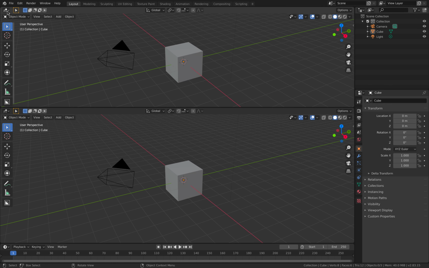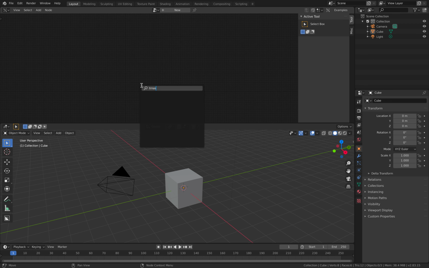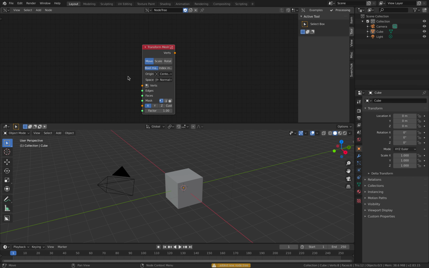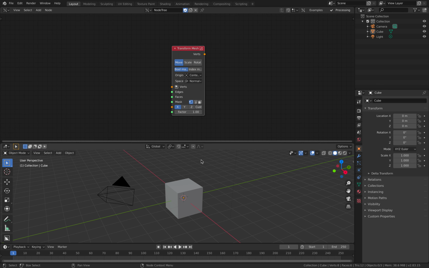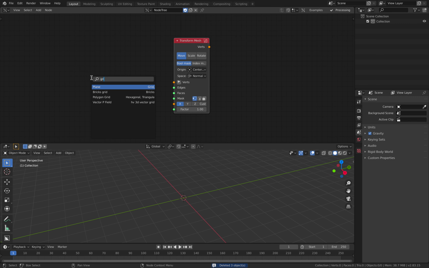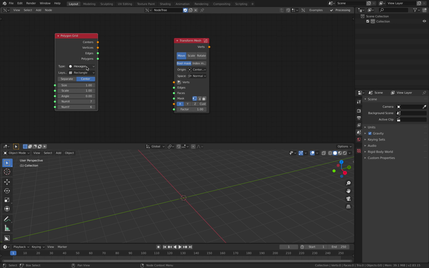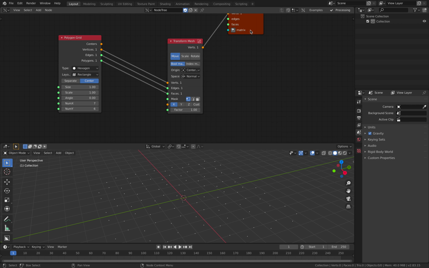Today I will be doing an improvisation using Spectrum nodes, and there's a node called Transform Mesh. This node is actually really powerful and it can work with the components of the mesh, so even if they're separated. So let's try with something like a grid as a starter. Use polygon grid because you can actually have hexagonal polygon here. So let's try plugging this in and get an output.